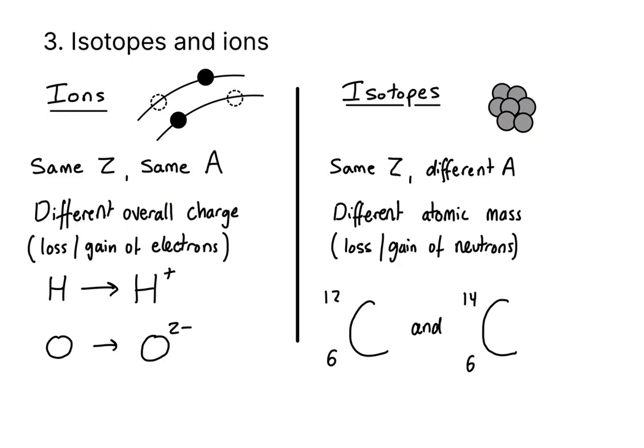An isotope, on the other hand, is the same element with a different number of neutrons. So again, same Z, because the moment you change the number of protons, you've changed the element entirely, but a different number of neutrons, which means we have a different nucleon number A. A quick way to keep them straight. An ion is about the electrons and the charge. An isotope is about the neutrons in the nucleus. An example of a hydrogen ion is H+, and an example of an oxygen ion is O2-. Different isotopes of carbon are carbon-12 and carbon-14.